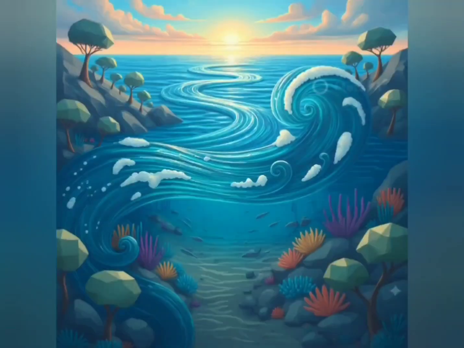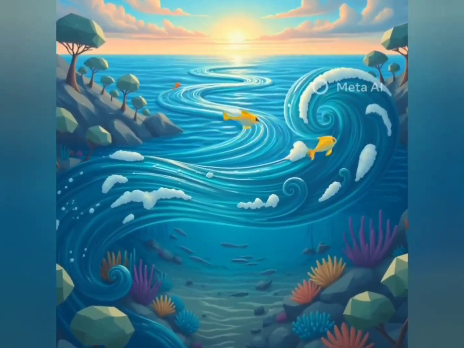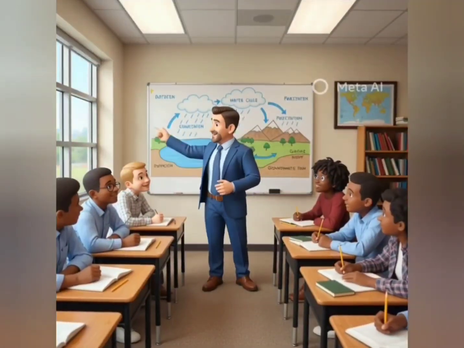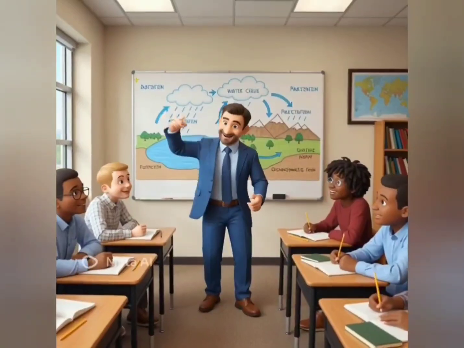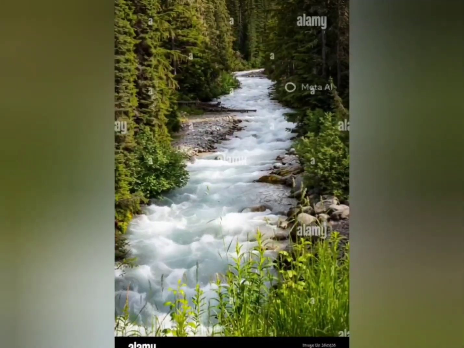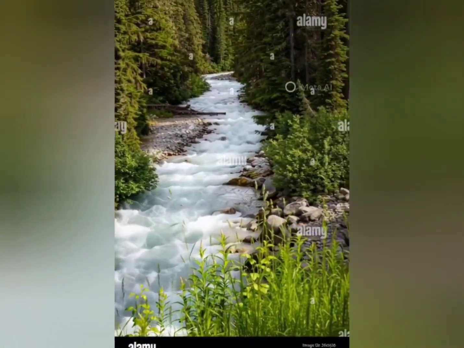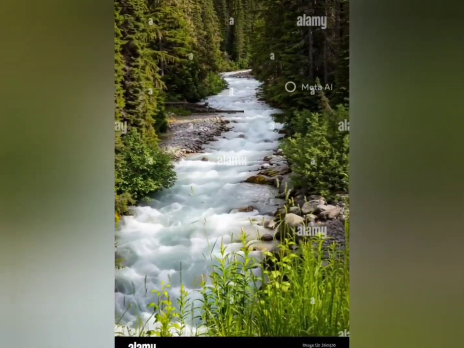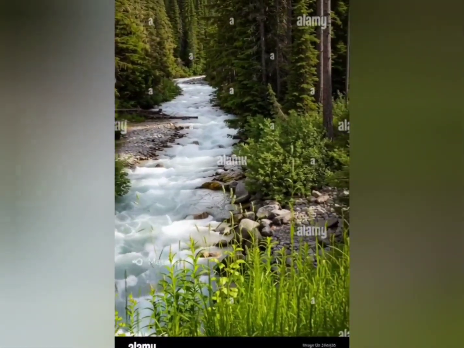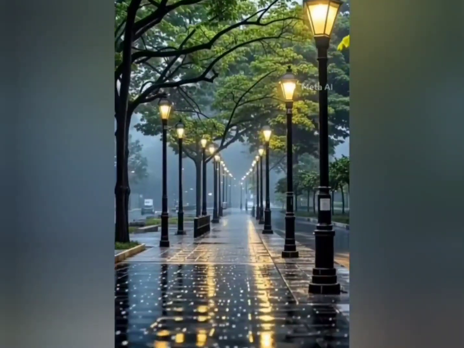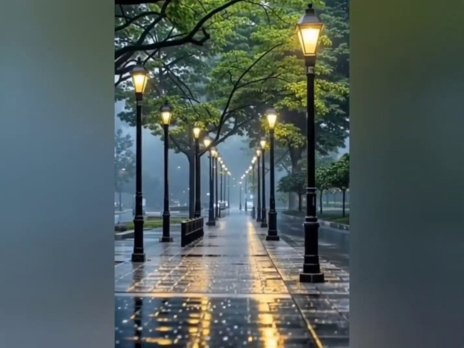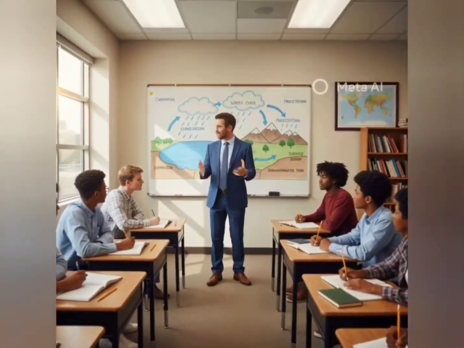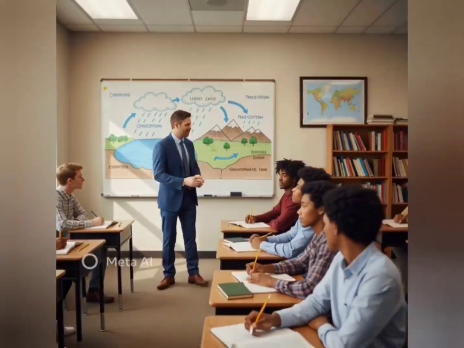3. Vegetation cover. Trees and plants slow down runoff. Roots absorb water into soil. Deforested areas have more runoff. 4. Soil type. Sandy soil absorbs water quickly. Clay soil causes more surface runoff. Rocky surfaces speed up flow. 5. Temperature. Warm weather increases flow from snowmelt. Freezing temperatures slow down runoff. Spring melting causes peak river flow.